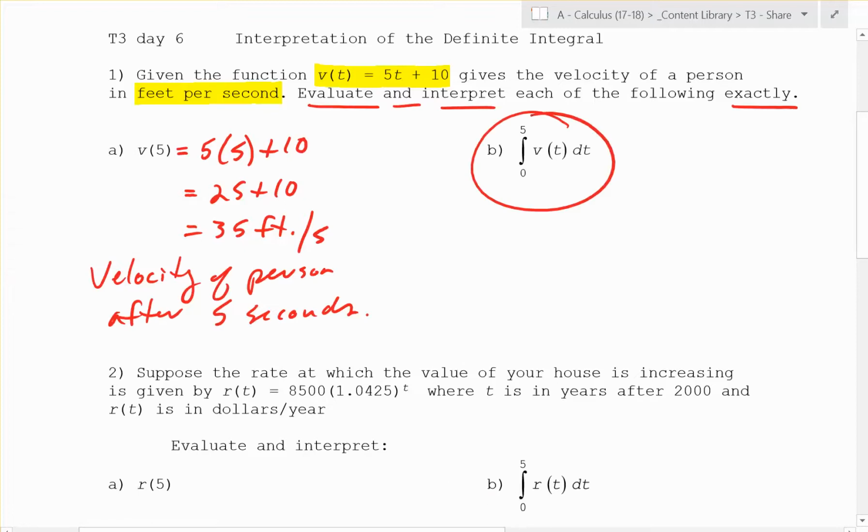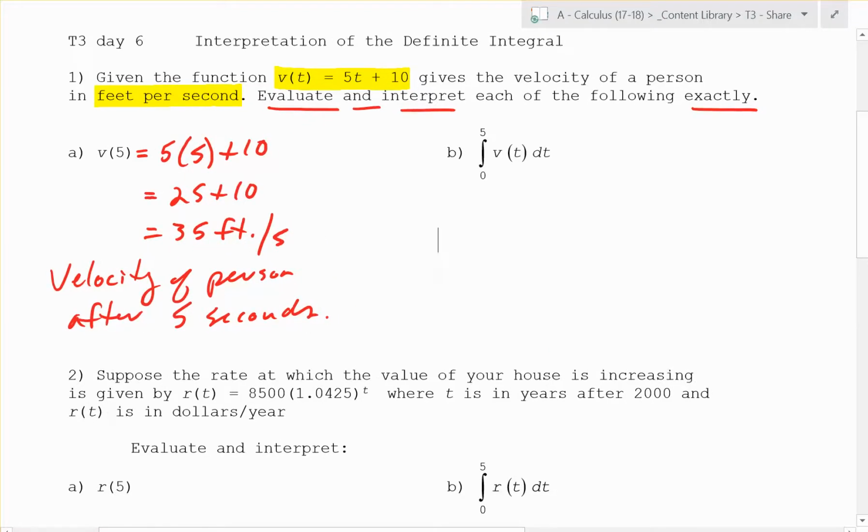This is asking for the area under the curve of the velocity function. So that's going to be the net distance traveled. This is not necessarily the distance traveled, because the net distance traveled is the change between where you are at 0 seconds and where the person is at 5 seconds. What I mean by that is you could go 1,000 miles up and 1,000 miles down, and the net change would be 0, but your total distance traveled would be 2,000. So in this case, this is the net change in position.